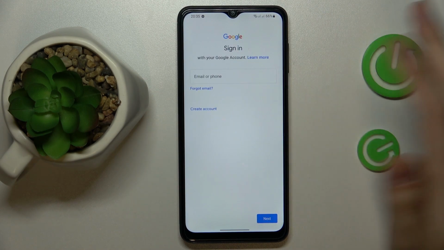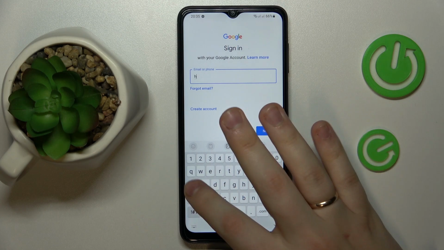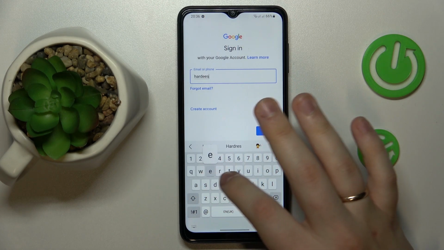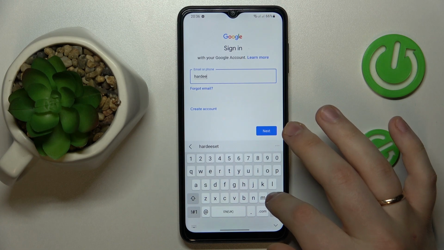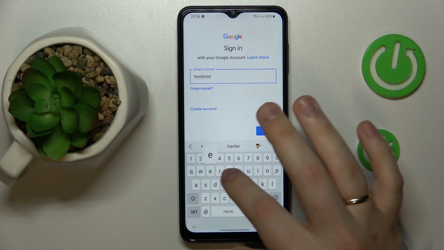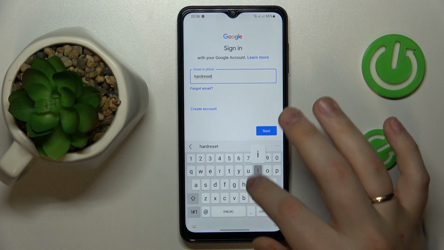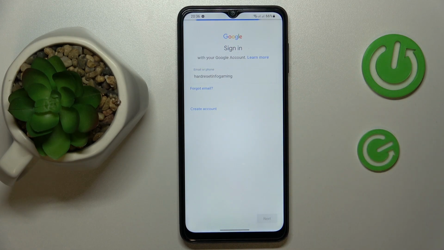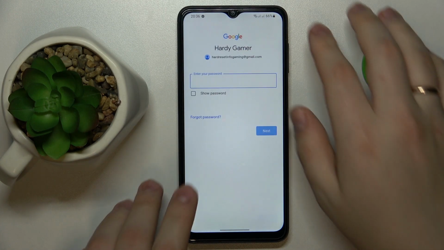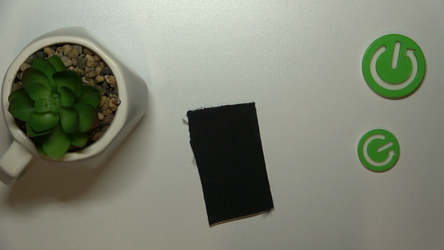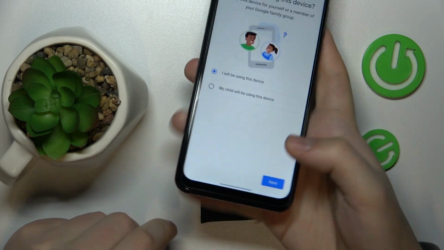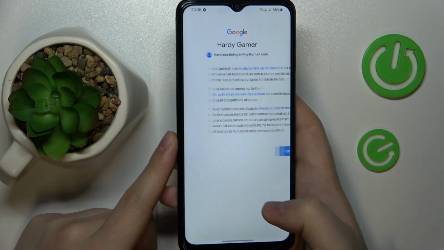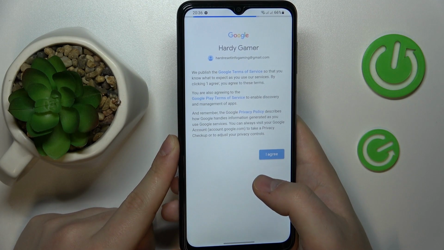In my case, I already have the Google account prepared, so I'll simply enter its credentials, starting with an email address, then obviously you will also need to type the password in, then click Add to Next button. Onwards, just proceed with the Google login as you would normally do.